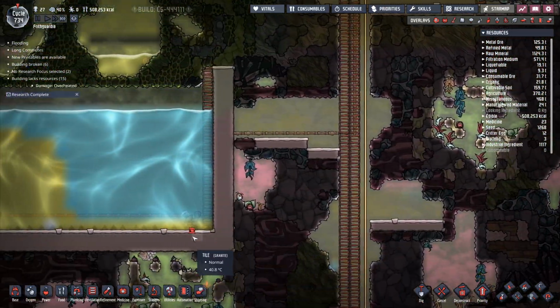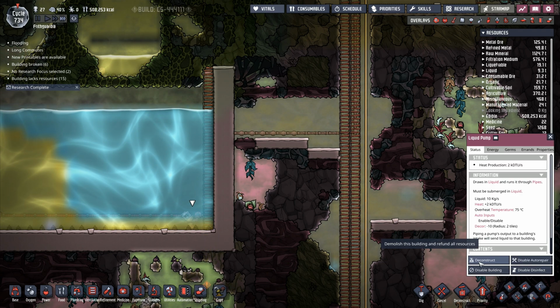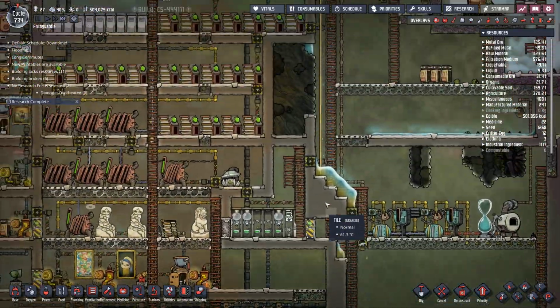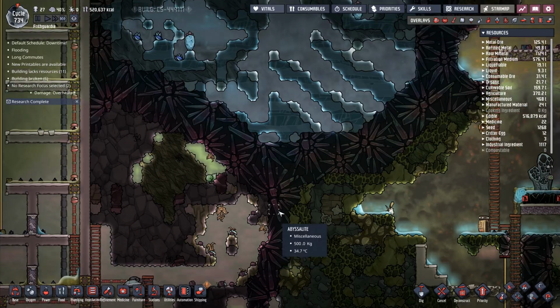Yeah, I'm sure. You've got no power. Well, I'm actually going to turn you off now. Disable building. You don't need to be running for a while, because this tank is more full than it's been in a very long time, so I don't actually need to concern myself with it for a little while.